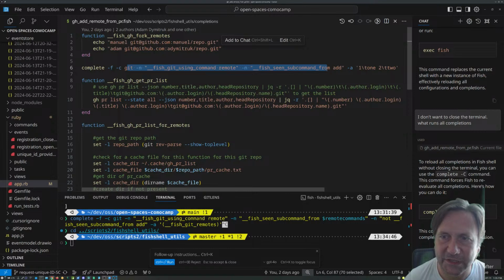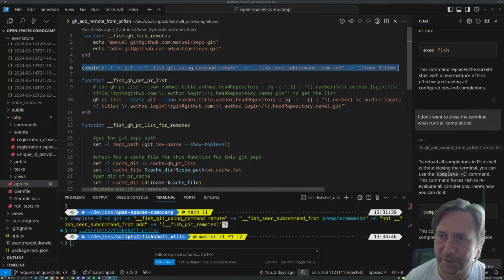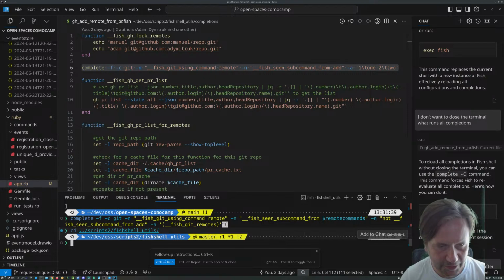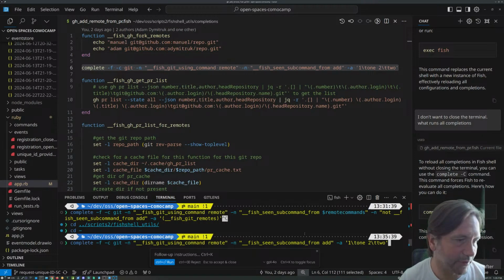I'm testing it here. This completion should just give me this, right? So if I copy this and put it in here, I can run this anywhere. This will add this completion.